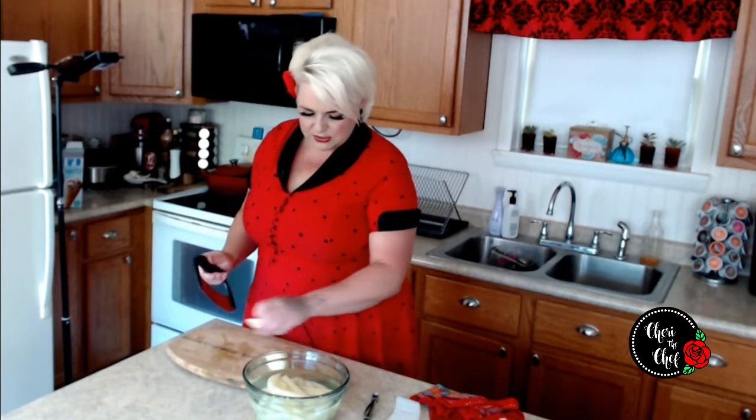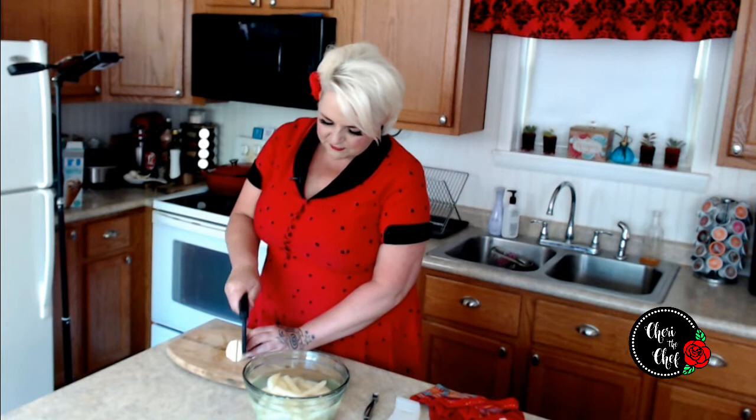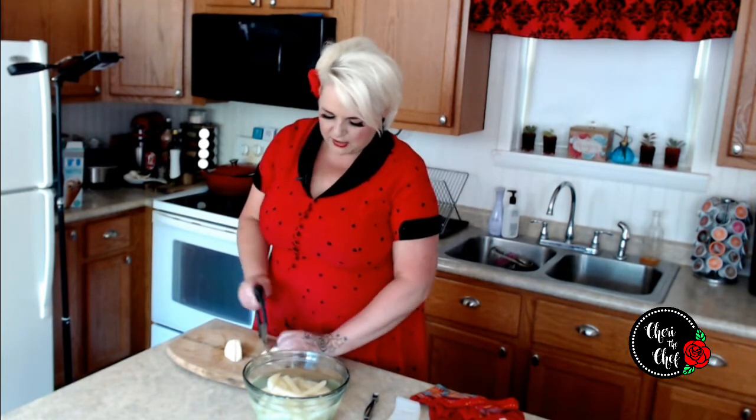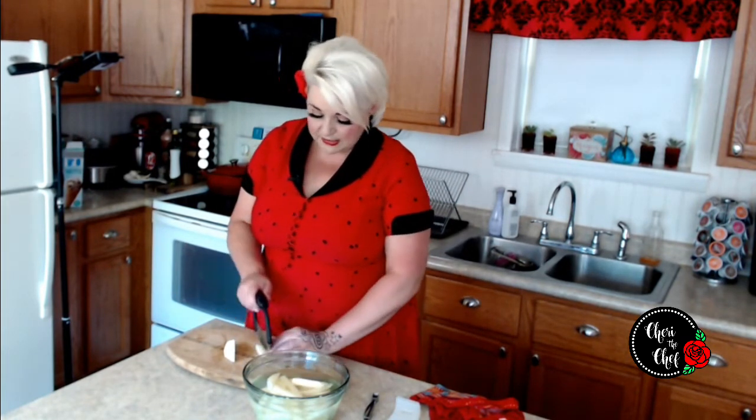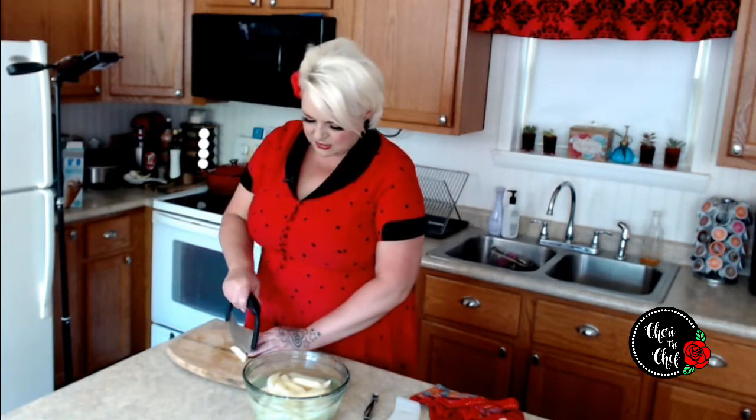And then after we get them all cut into French fries, I've got a bowl of water here and we're going to soak them. We're going to soak them actually 3 times. What this is going to do is pull out the starch. I wouldn't say all of it, but it's going to pull out the majority of the starch, and this is going to help make our fries extra crispy also.